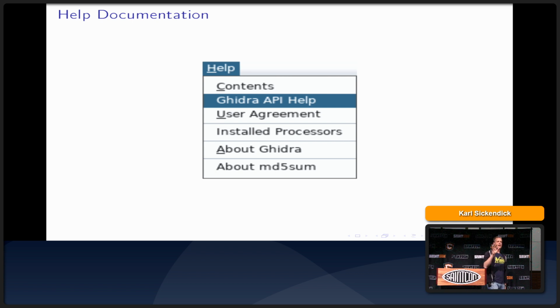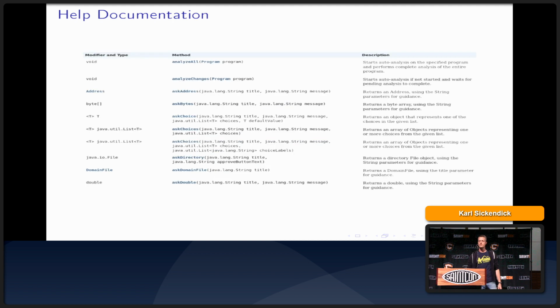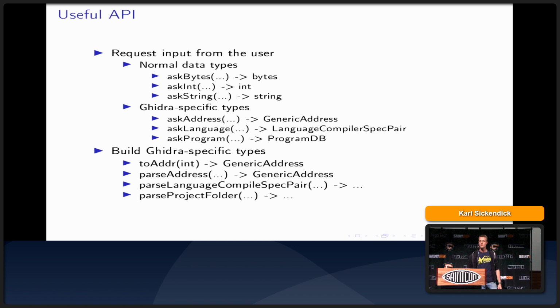One recommendation I've got, if you're going to try and program, next we're going to talk quickly about the API in Ghidra. There's a bunch of JavaDoc documentation under Help, Ghidra API Help, and it looks just like the JavaDoc documentation you're used to, but those functions work in Python as well. Ghidra has some specific types, some objects: Address, Program, and Language are some of those, and you can get instances of those by asking the user with these ask functions. It'll pop up a box on screen and the user can enter data.